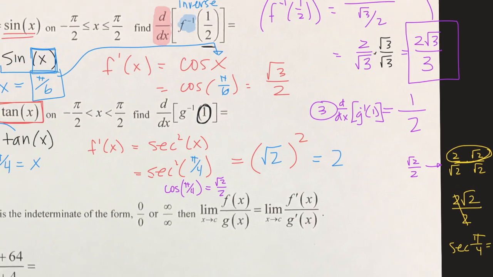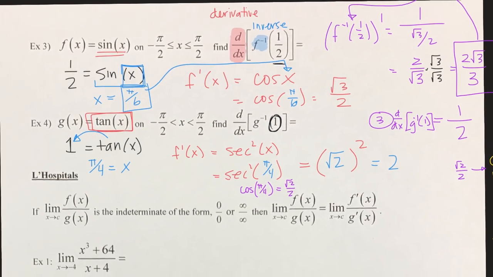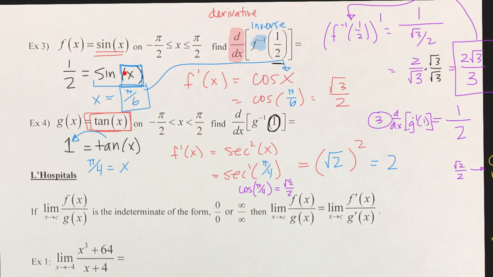Okay, so there's 3 steps when we're finding the derivative of an inverse. Right, first we have to find the x value for your function that goes along with your given y value. Okay, this is a y value for your function, so we figure out what is the x value there. And then we take the derivative of your function and we plug in that x value that we found. And our last step is to take the reciprocal of that evaluated derivative. Okay, 3 steps anytime we want to do an inverse of a derivative question.